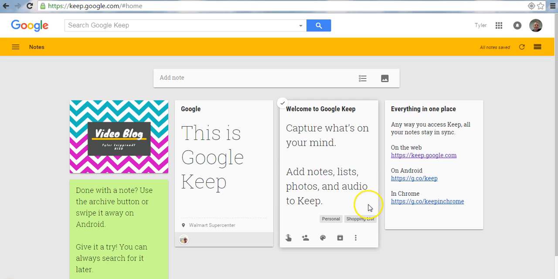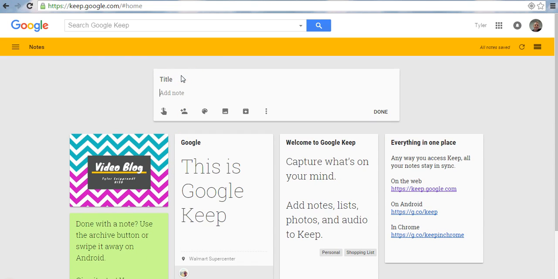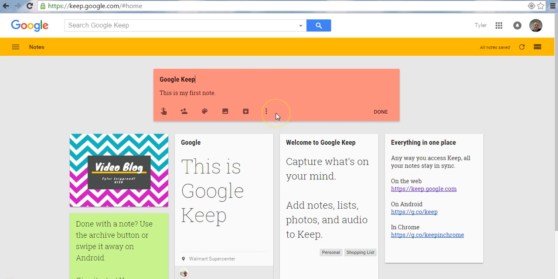So the basics of this is when you open up Google Keep, you will see your notes, and I can always add a note right here. And so I can title it, and then from here I can change the color. Now this is pretty slick because let's say everything I do inside Google Keep that is red is geared towards work. And so that is one way you can categorize things really quickly, is if it's red, it's for work. If it is this color, then it's maybe for your personal life.